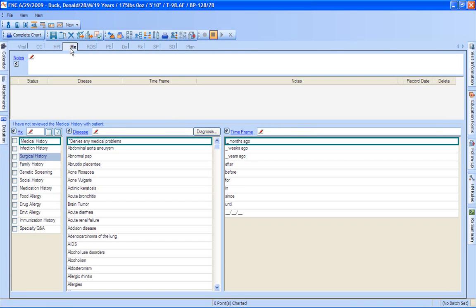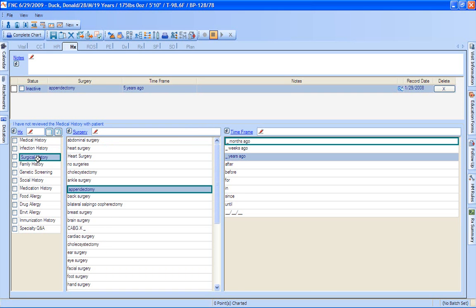Once the nurse gets done filling in the history of present illness, here's where they can come in and enter in their history information. Now, one of the nice things about history is once you typically enter it once, it's always going to stay the same. You might have additional fields to add, but history is not going to change. You'll see right here that surgical history is already blue. This means that I've already entered it, and you can see that we've documented that the patient had an appendectomy 5 years ago. This was just from a previous visit that we documented.